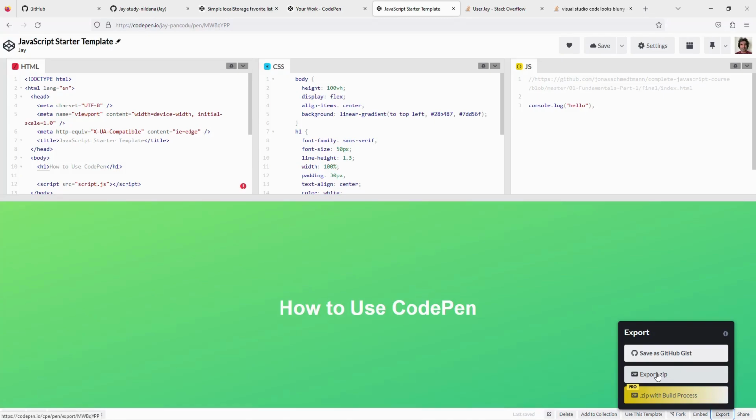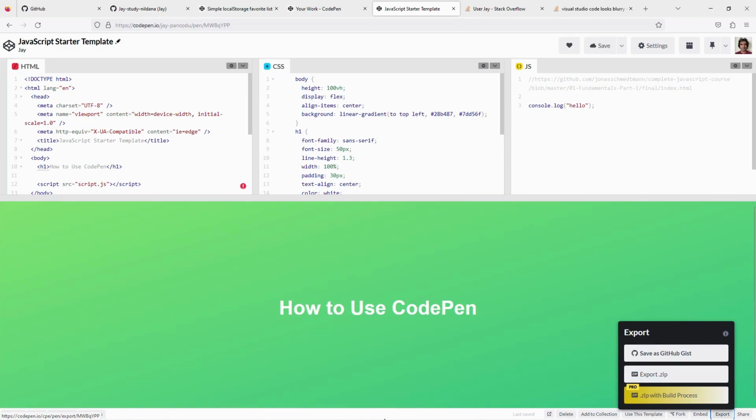So if you really want to, you can use it. But I personally don't recommend it because I just don't like the way the code is organized. And during the export process, CodePen seems to add some extra things, which actually makes the project not run properly.